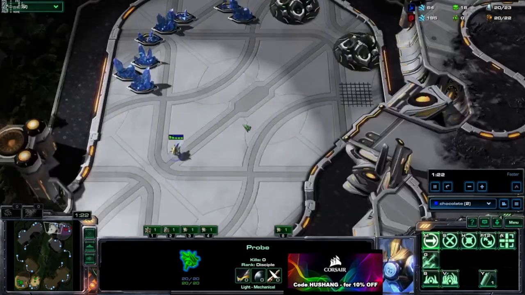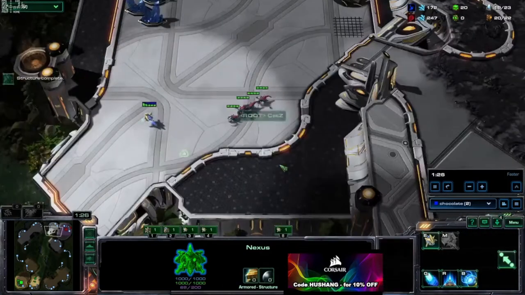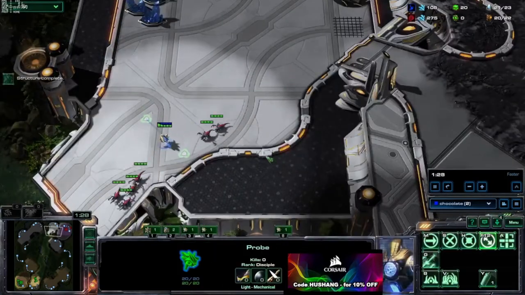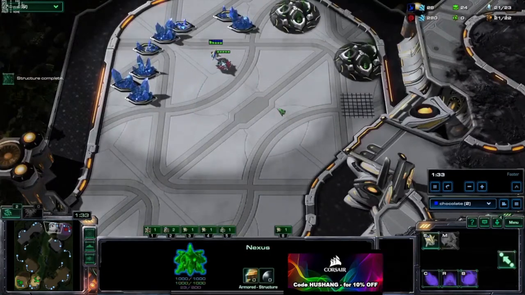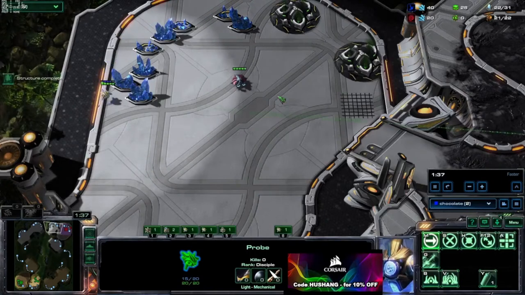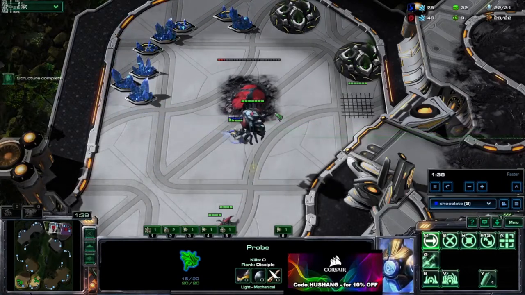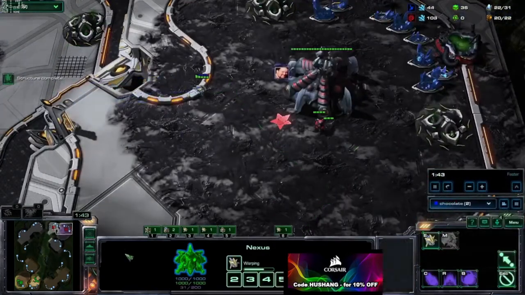So at this point, we know he's 12 pooling. We know he's going for some early aggression. And I'm going to be going through my 12 pool reaction. If you don't know what that is, I have a full video on it, like really in depth, like 30 minutes with a bunch of examples and super ironed out details. I'll link that above, I guess. And you guys can check that out if you struggle versus this build.